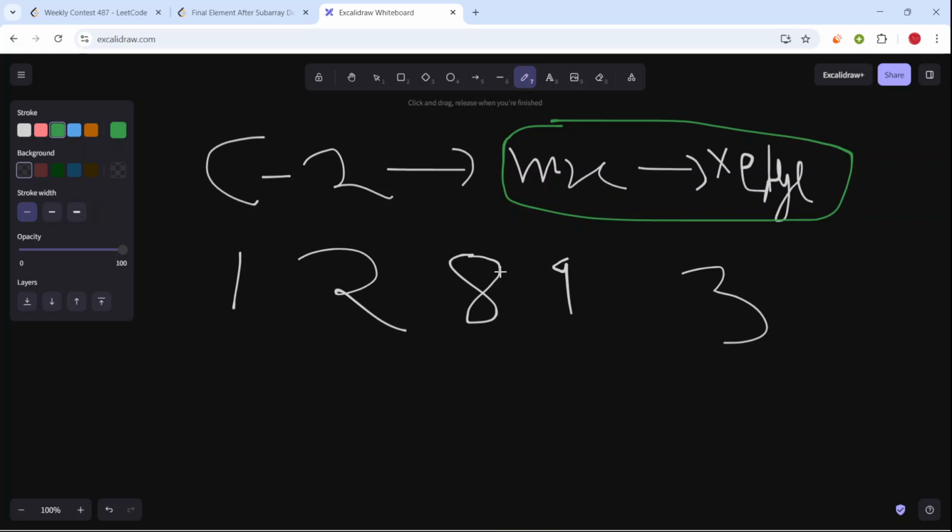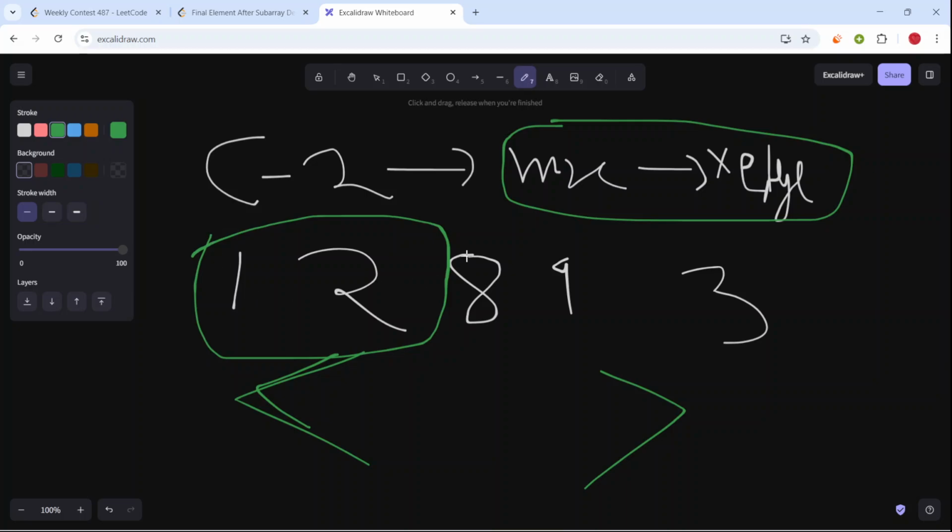So Alice will check what the minimum value is, which is here 1. Is it present on the left side of the maximum value or the right side? If it's present on the left side, Alice will remove each and every element from the left side till the middle element, till the one before the index of our middle element. After that, Bob will get the chance, and Bob will remove the maximum value, till the value before our final answer.